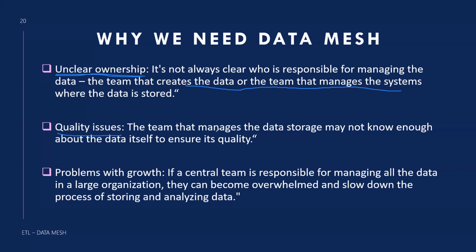They don't know what is PID, what is CID, what are the other IDs. But the actual business unit team knows what this stands for, what kind of data it should contain, and how much data it should contain. They are well aware of it, so they can find those issues very quickly, which helps to ensure the quality of data. So this kind of problem was also resolved with data mesh.